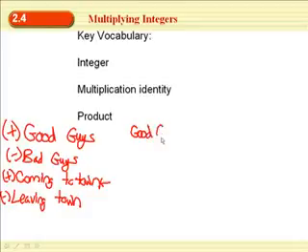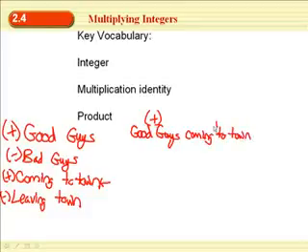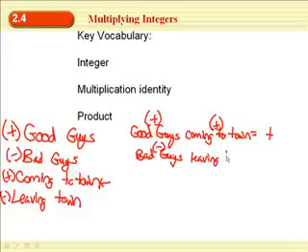Let's check out the first one. If we have good guys, which is a positive thing, coming to town, which is a positive thing, together that makes a positive. Good guys coming to town is a good thing, so 2 positives make a positive. So the rule is, if the signs are the same, it's positive. Now let's check out the 2 negatives. Bad guys, a negative thing, leaving town, which by itself is a negative thing. But put together, two negatives, hey, that's a good thing. We want the bad guys to leave town. They're the ones causing all the trouble. So there's our rules for if the signs are the same to get a positive answer.